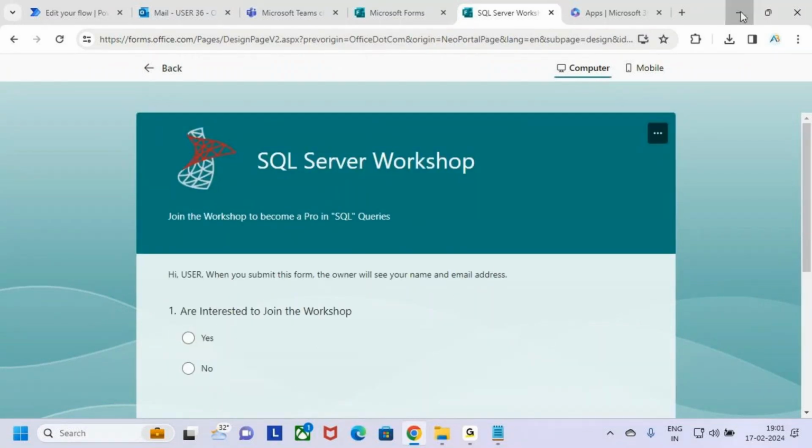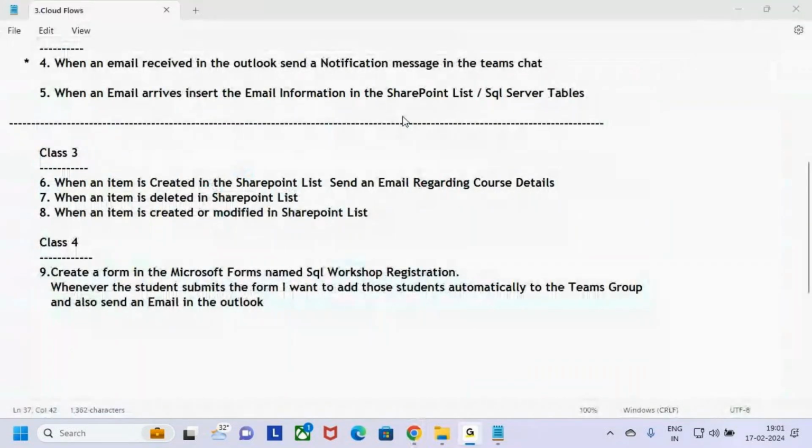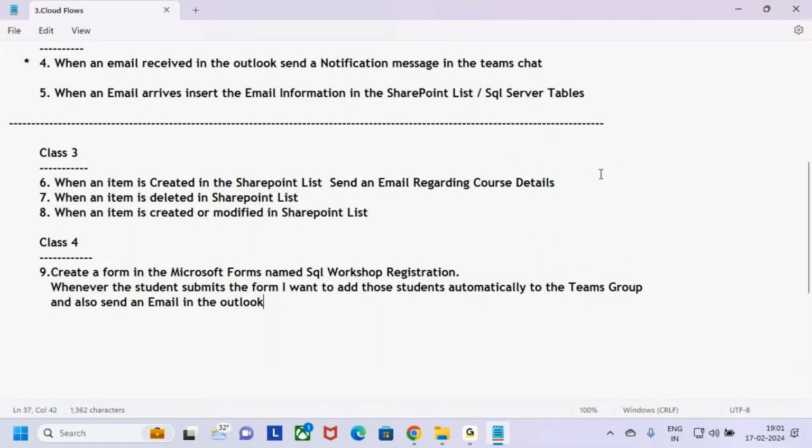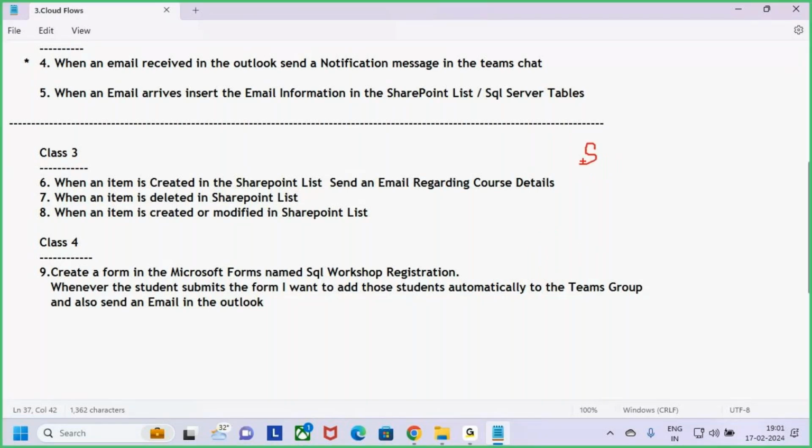By this we discussed the automated cloud flows. From the next class, that is on Monday, we'll discuss the approvals. For the next 3 to 3.5 hours, we'll discuss manager approvals, single level approval, multi-level approvals, and auto approve.